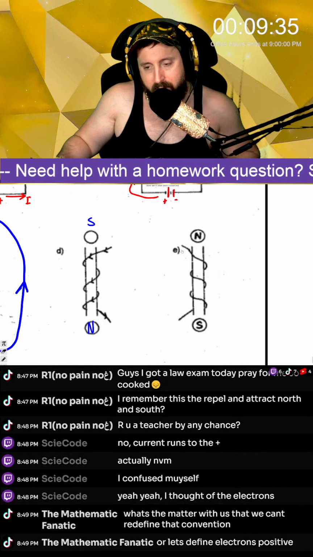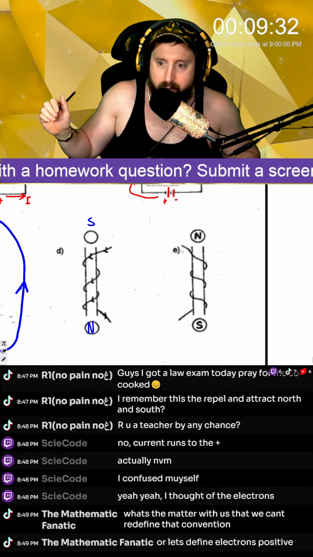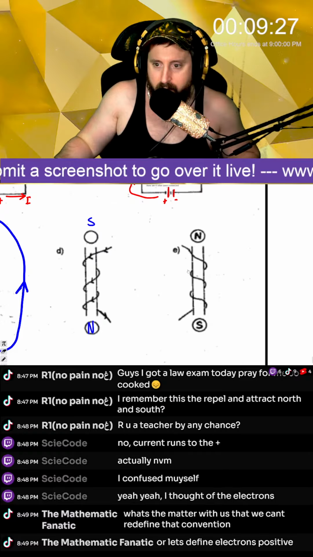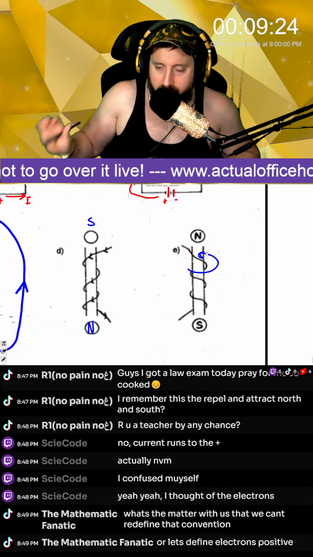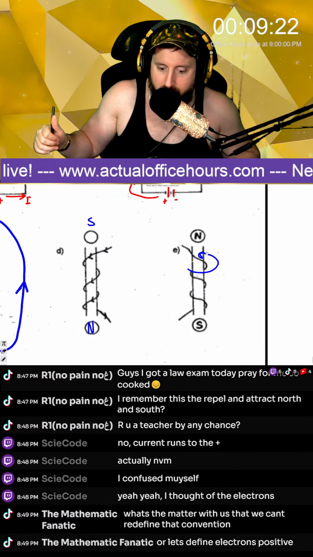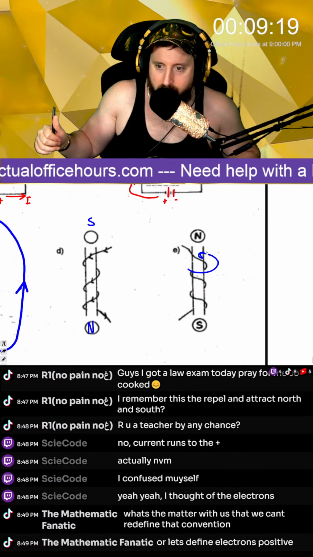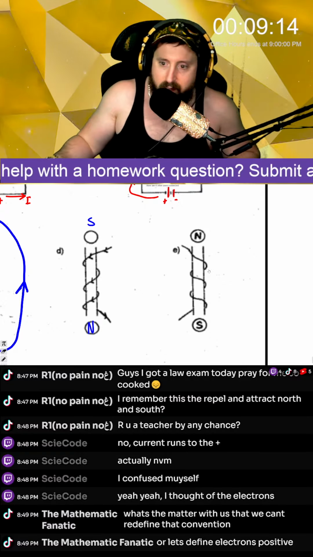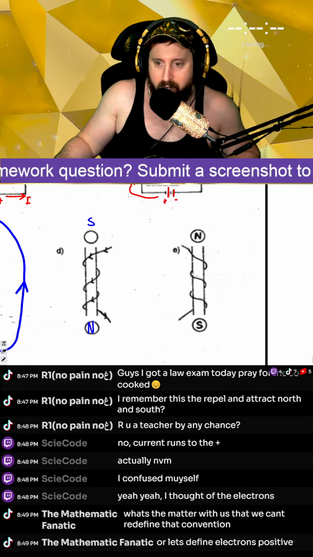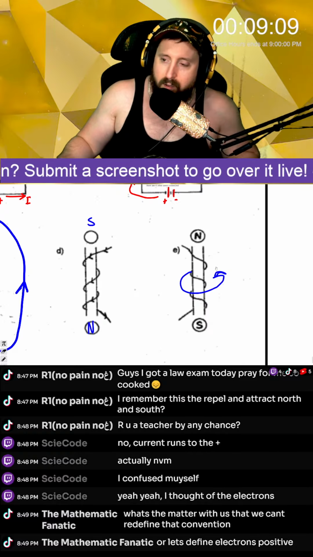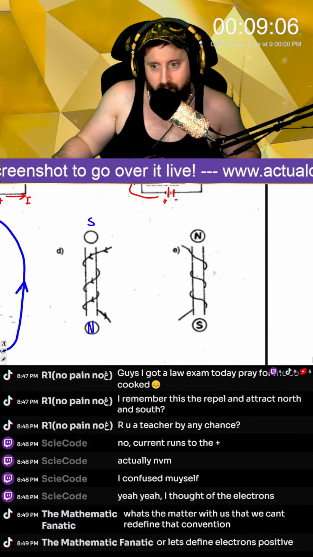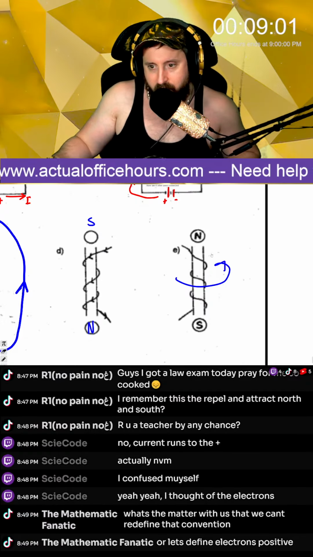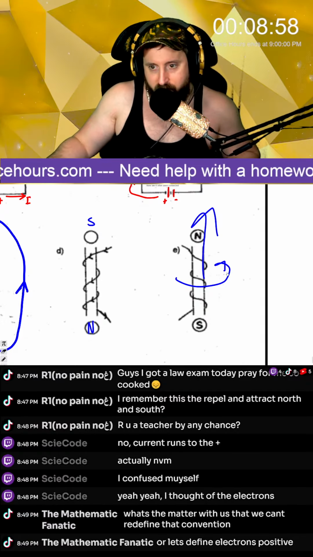And then in order for this to happen, you need current to be going like that, right? Yeah. It's interesting, the twist kind of messes with you. You have to think, okay, I don't care. The current either goes counterclockwise or clockwise around the pole. And if it's going counterclockwise around the pole, that means the magnetic field points up.